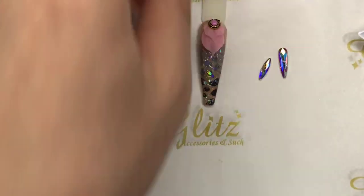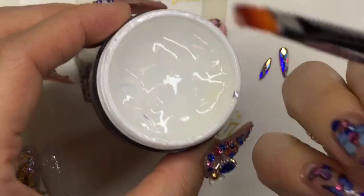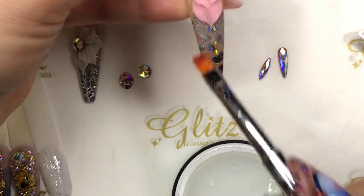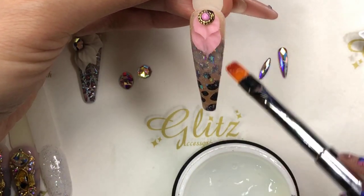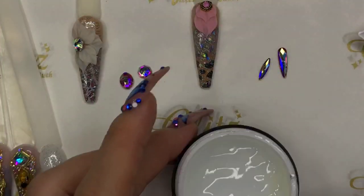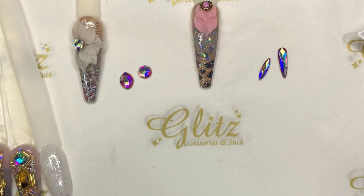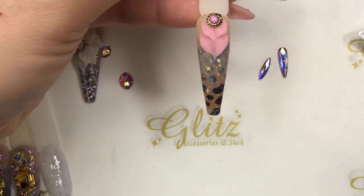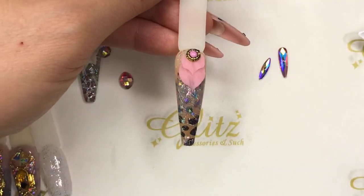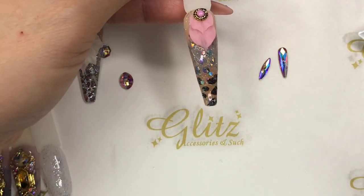So I am going to use condensed glue gel, and I'm going to use that peach color next. So we're doing solid colors with no tinting. Then I can do another nail for all of you to see in a different color, which is peach. It's not that I want to cover all the cute foil. I still want a hint of the background there, and just using condensed glue gel around that flower petal. This is only one or two petals, and no white top coat. If you decide to do a matte top coat, you are going to apply the matte top coat instead of doing a shiny one.